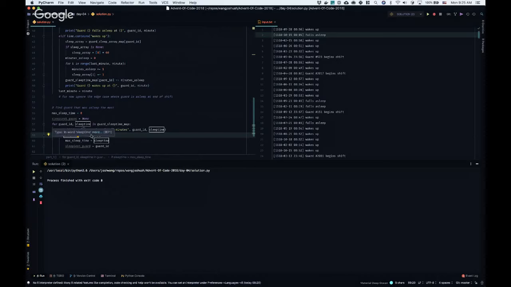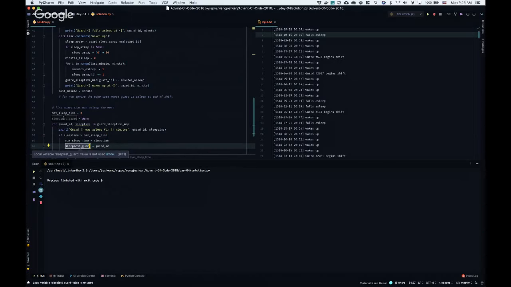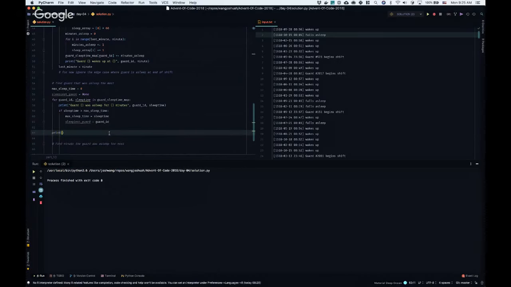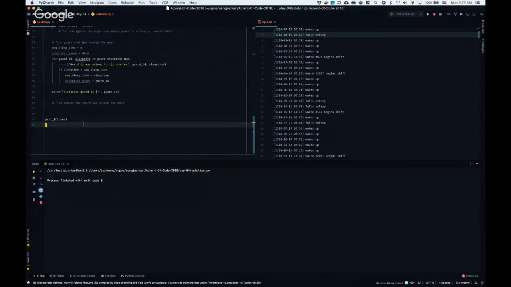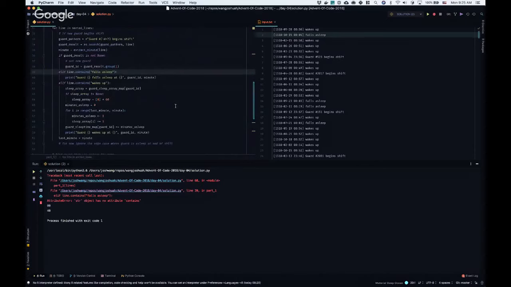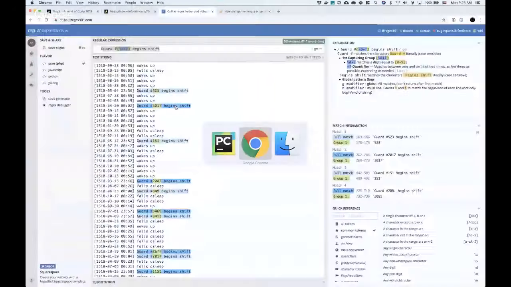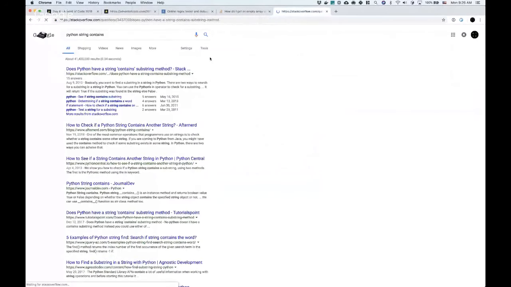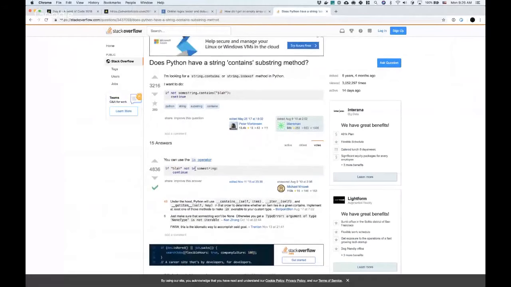If the sleep time for that guard was greater than the max sleep time we've seen so far, which is 0, we're going to set the sleepiest guard to that guard ID, and we'll print it out here. All right.